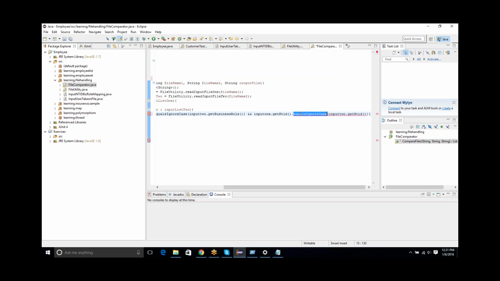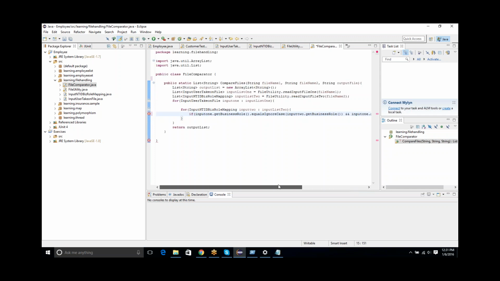Get NTID. Syntax error on the token. Oh, I put some bracket here. Fine. All right.